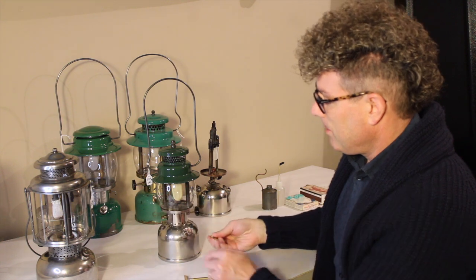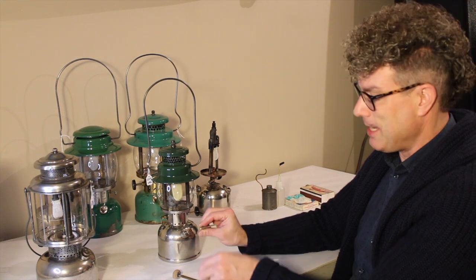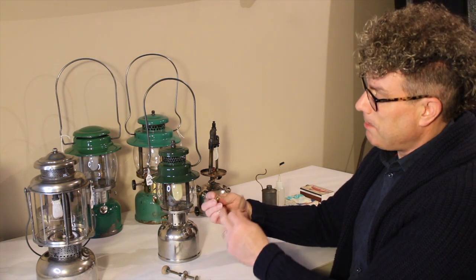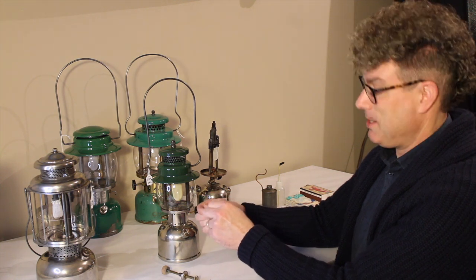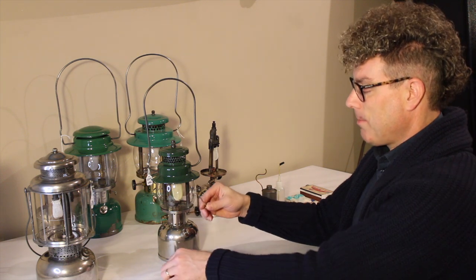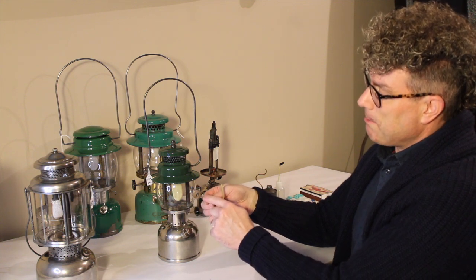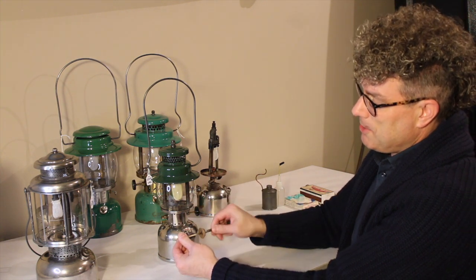If you've ever had this off and pulled the pump assembly out, you've probably seen this square rod that sticks out — that's the air stick. This serves a couple of functions. This is what you're unscrewing and then screwing back in when you turn the pump knob. When it's all the way in, this pointed part mates with the check valve and acts as a double seal to make sure the air doesn't leak out. So you unscrew it to open it and then screw it back in to close it.